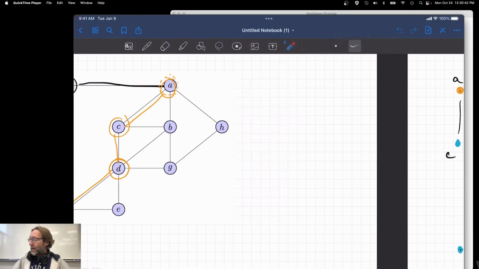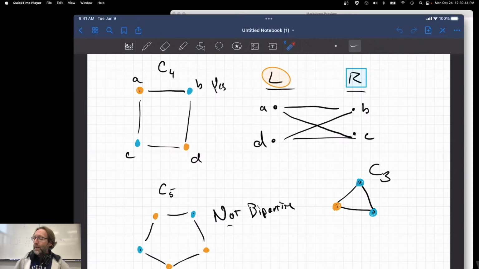Let's go back over here to these examples. A C4 is bipartite. A C5 was not bipartite. This is what we derived: if we've got an even length cycle, we're okay, but if we've got an odd length cycle, we're not okay.